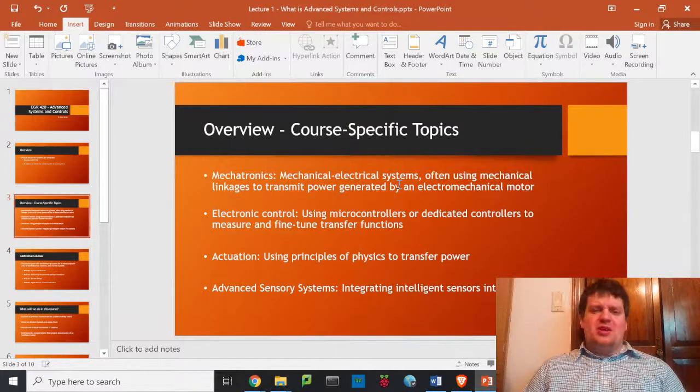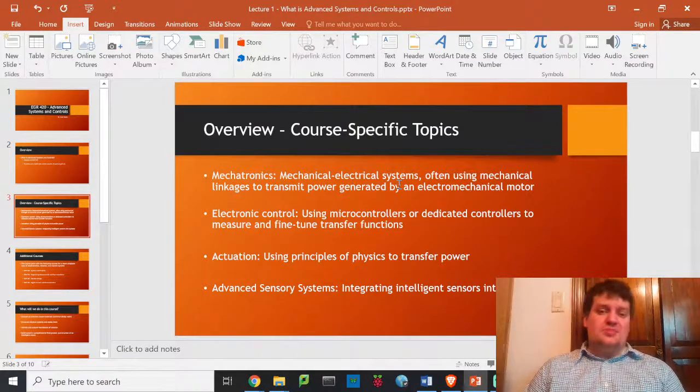We're also going to be talking about electronic control. In 350, if you took 350 with me this past semester, we didn't get as much into electronic control as we did last year. I had my reasons for that. I wanted to focus on a little bit more broad topics in 350. But the overall goal with 420 here is we are going to be talking about electronic control. How can you use a microprocessor? How can you use a Raspberry Pi? How can you use a computer to more finely control processes that are happening?